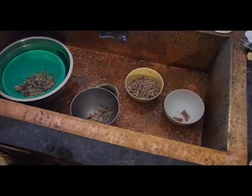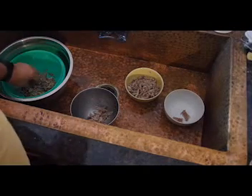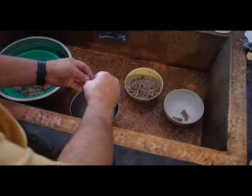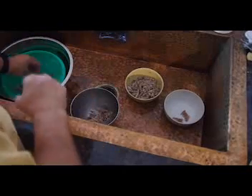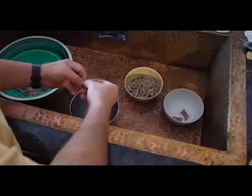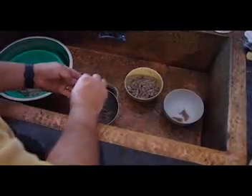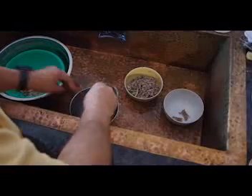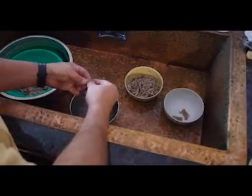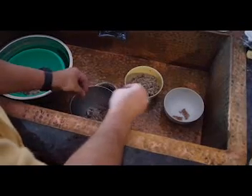I'm going to show you how to get the bones out of your squirrel meat. There are a lot of bones. I just put my whole squirrel in the pot and cooked it overnight in a slow crock pot. Now I'll try to get all the bones I can. I have a bowl for bones and a bowl for meat.